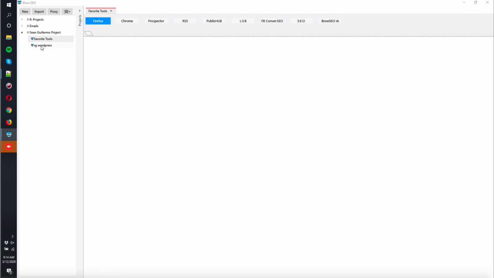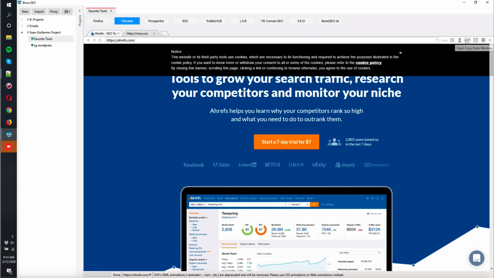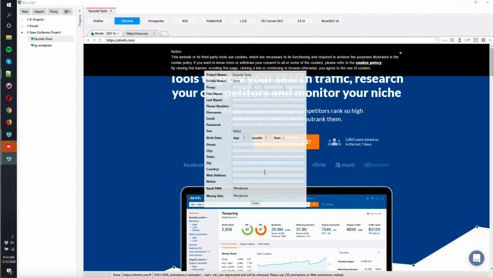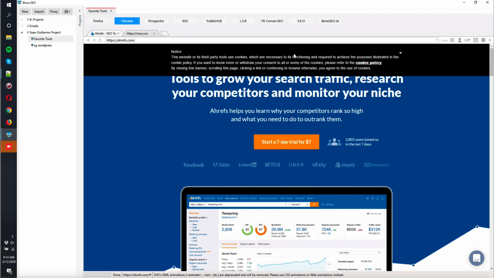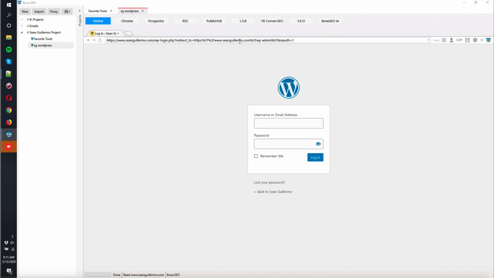So every time you're in this folder and you want to work with your website, you could just easily open these projects here to automatically open the tools. Like you can see Chrome, we got Ahrefs and Moz here. You could pre-load the login, so every time you open your tool, you got your logins here, easily accessible. You got WordPress here, you could open this and it would automatically open another tab here. So that's how you could use projects differently. So yeah.